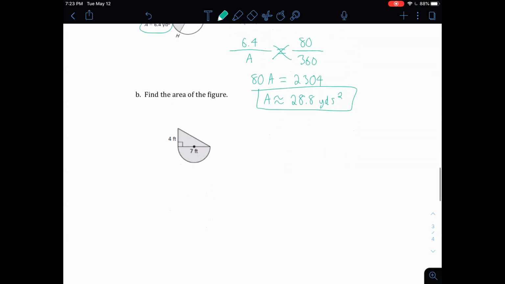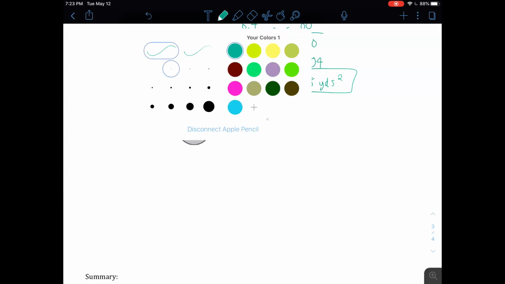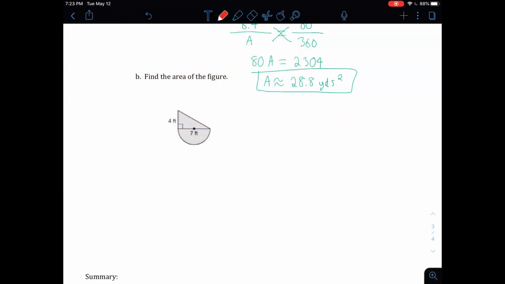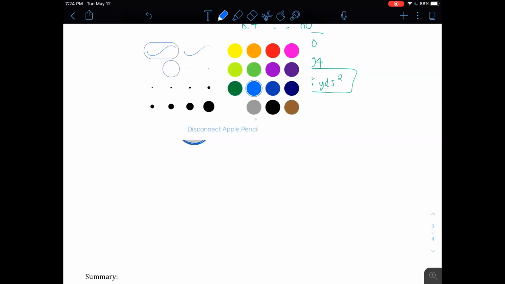So, okay, and the last one I want to be very clear about, because people are still goofing this stuff up, and it is kind of tricky, but don't overthink it, okay? People are trying to find the area of like the whole shape. And what two shapes do you see here for letter B? I see a triangle, and I see, what's the shape down here that I'm highlighting? A semicircle. A triangle and a semicircle. Let me highlight them real quick.